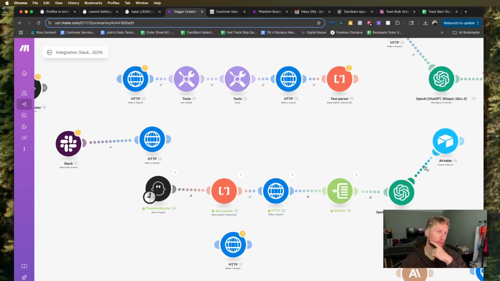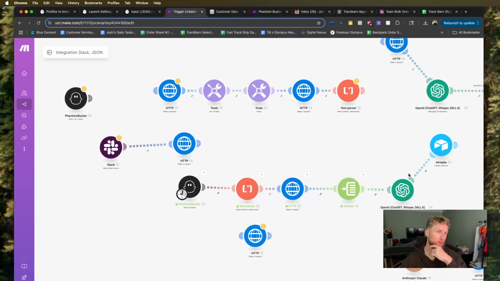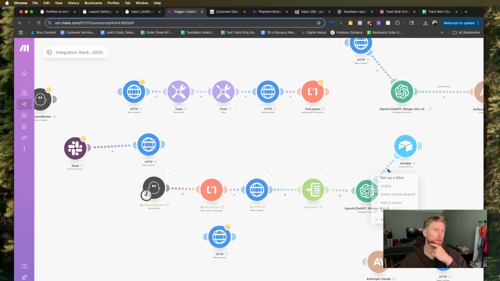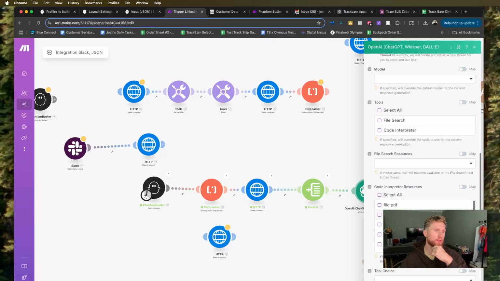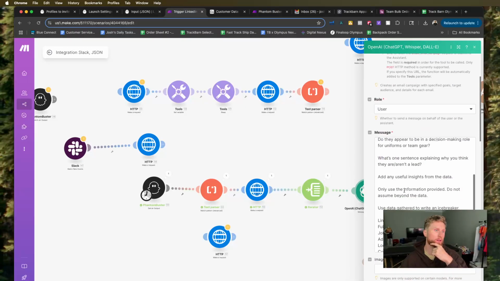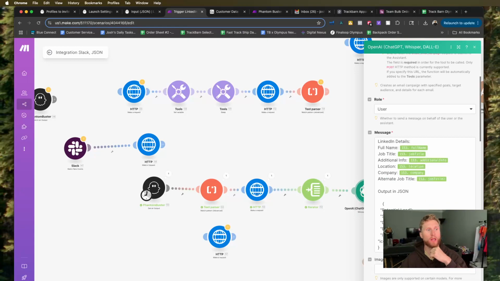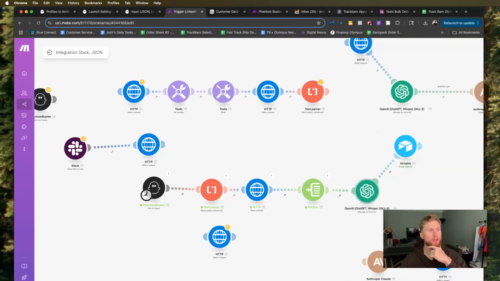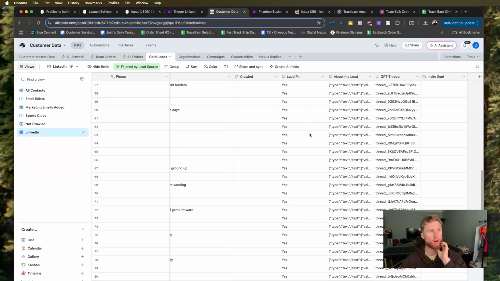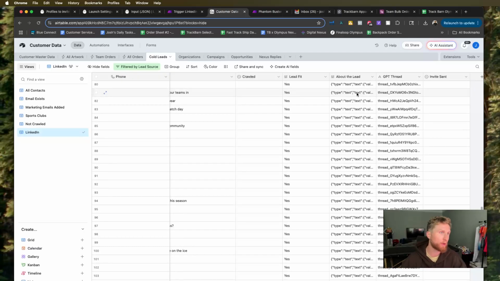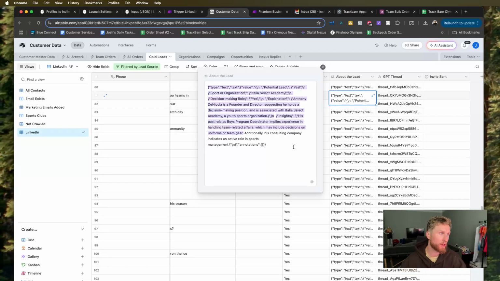Essentially what I had here was a filter based off of lead qualification. So let me go in, sorry. Down in here I have the field potential lead, and it would say yes or no. If it says yes, then it goes to Airtable and adds it in. I have all these marked as yes, and then I put in the structured data as well.